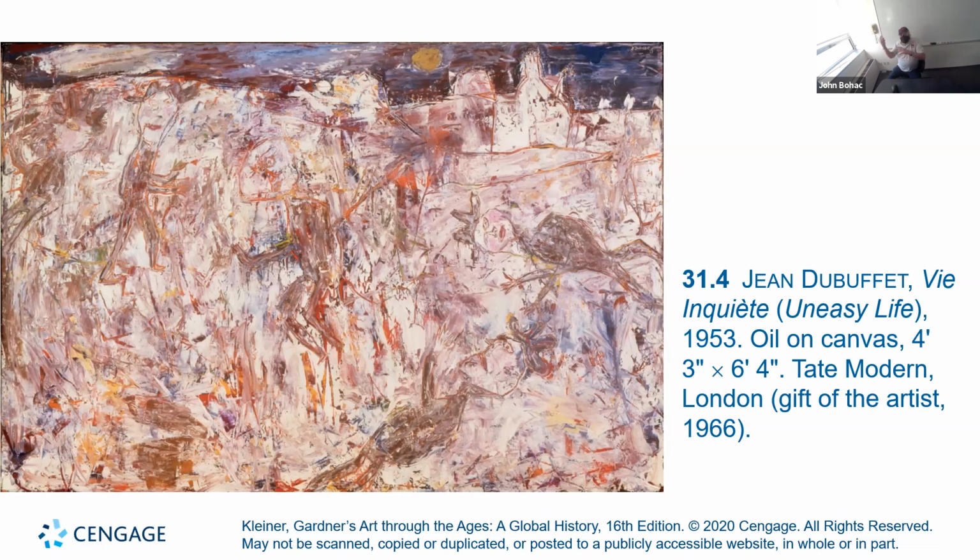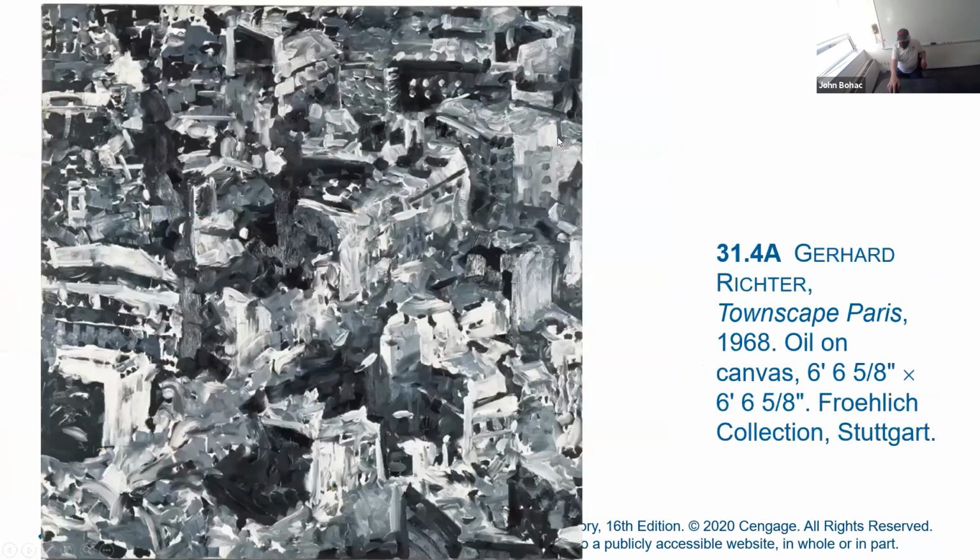And so what we see in Europe is a mix of expressionism and surrealism. Simply put, those were the 2 major themes of European art immediately after the war. And here is another artist, Gerhard Richter. This is kind of out of sequence, but you see here, this is a cityscape. It's a townscape, Paris, and it's painted in an extremely gestural, very loose manner.